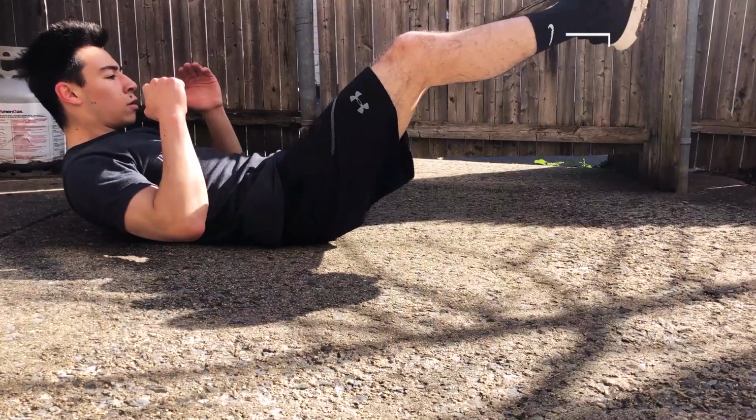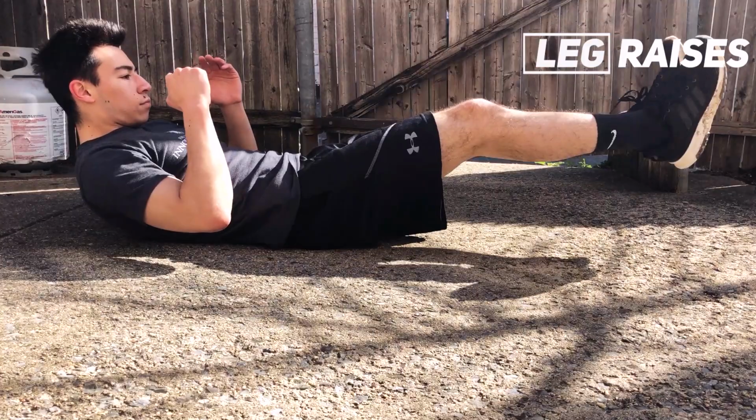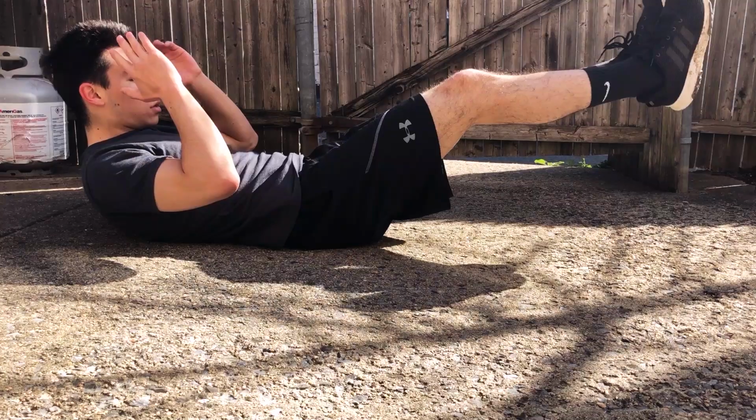Leg raise, you guys probably know how to do this. Some people are going to struggle with lifting their legs up too high to get to 90. And then once you get to 90, you start to minimize your efficiency and target your abs less. So only come up to about 45, 50 degrees.